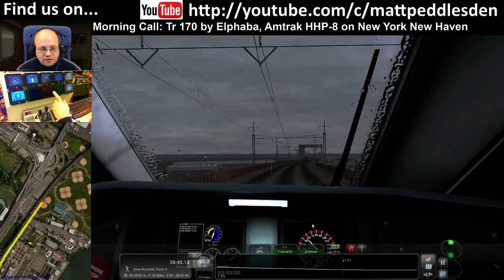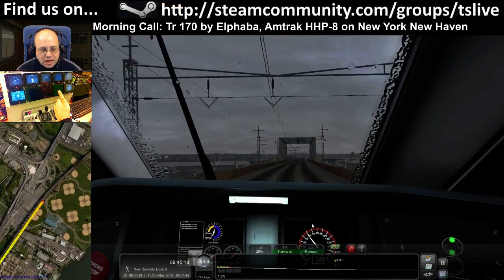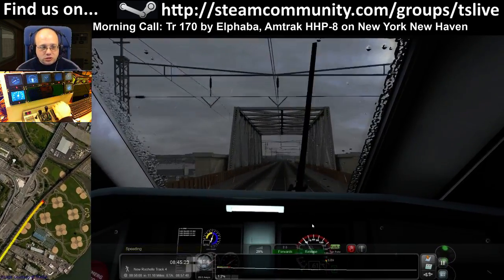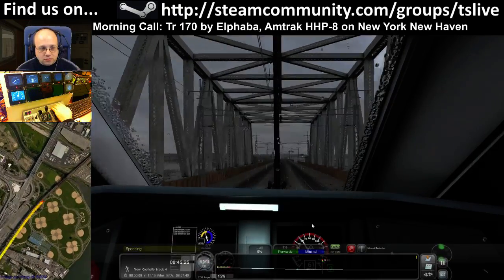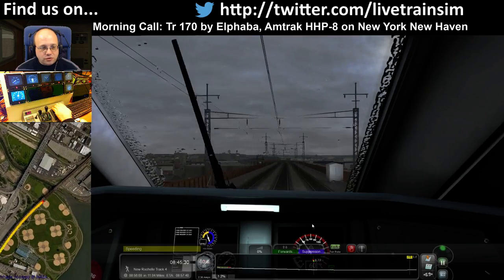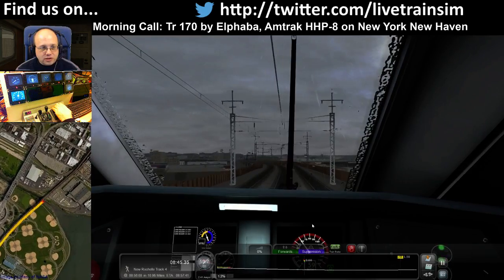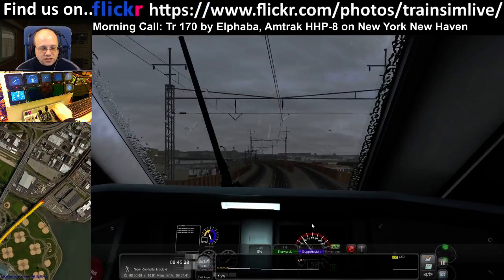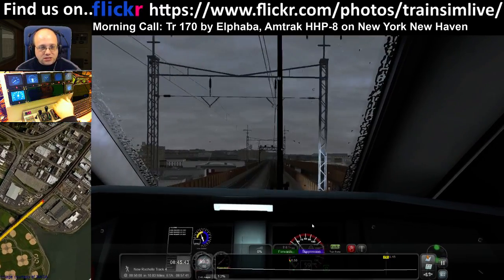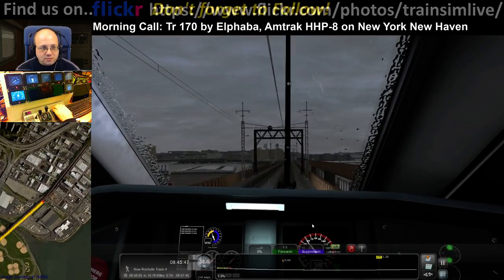At that point you're basically on your own recognizance — looking through the window, stopping as soon as you see something. You get up to two clear blocks at restricting before you'll encounter something, so you're going really slowly for quite a long time. I wrote this signalling system, so it does all the restricting stuff, but the game doesn't really like more than one train in a block, so I don't think it does that aspect of it.